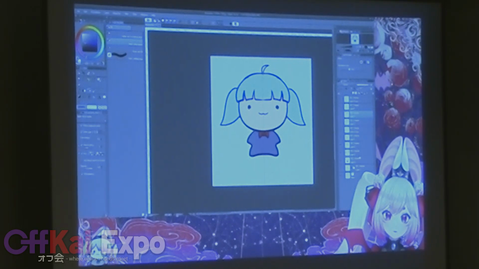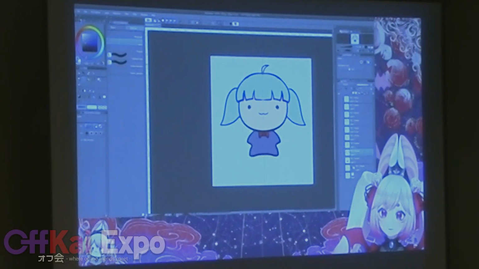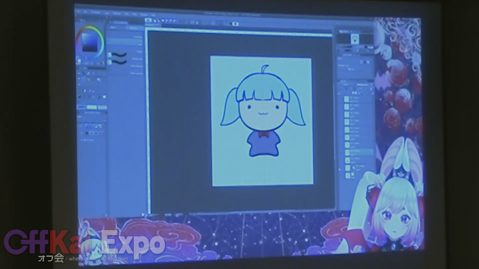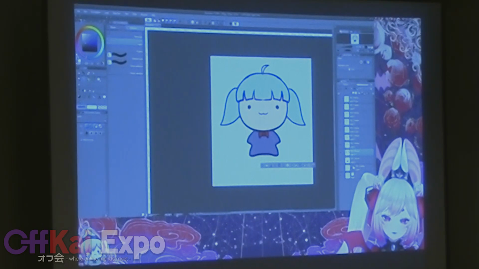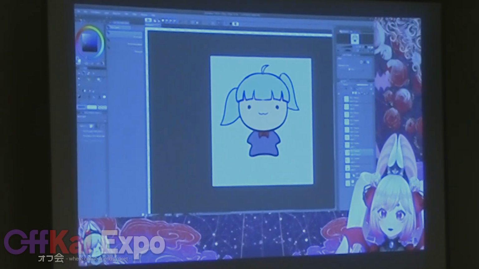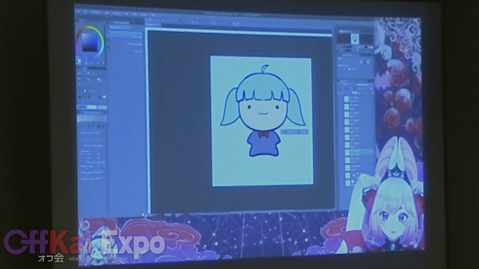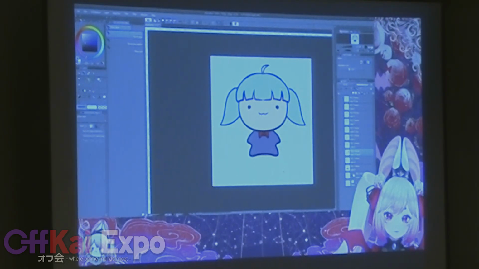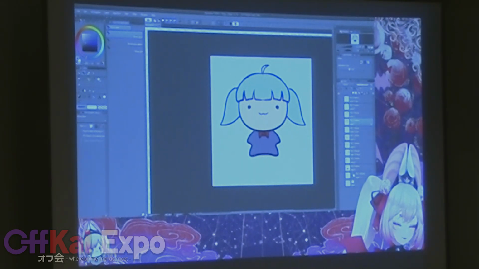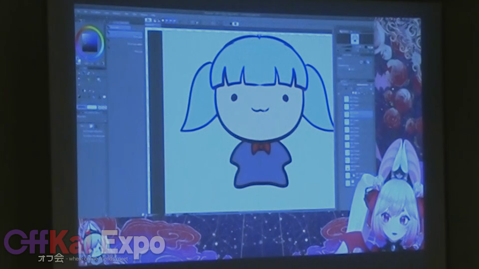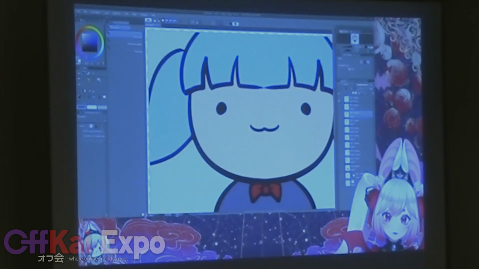Alright, so got the hair there. We want to split left parts from right parts, so I'm going to put these two pigtails on separate layers. Okay. Now this can move freely. So once we're in Live 2D, it'll be able to flap around like this. You can apply physics to it too. It's going to look incredible. I haven't done the face yet, have I?